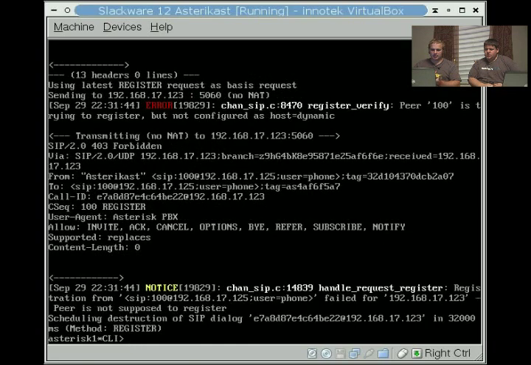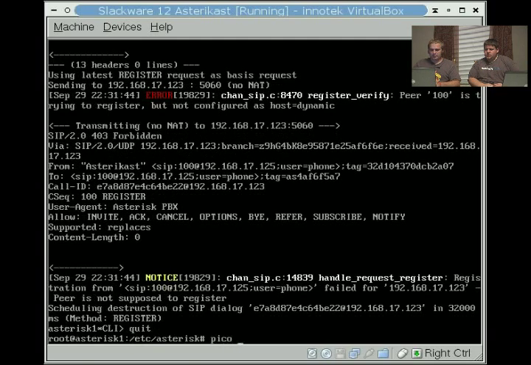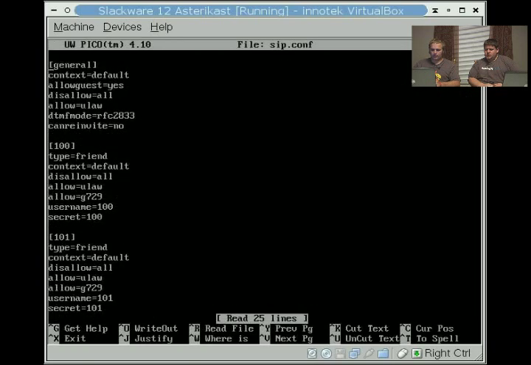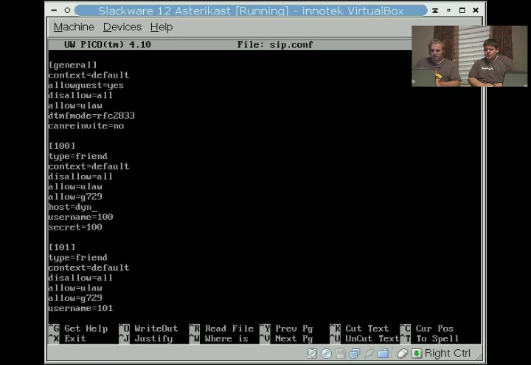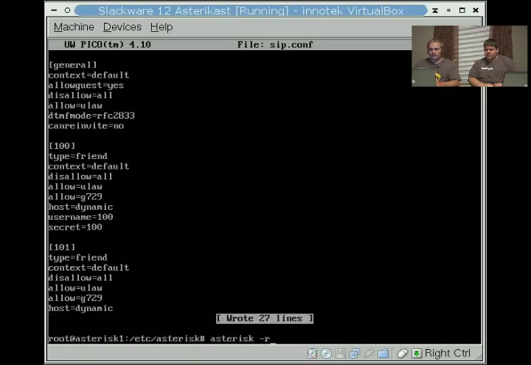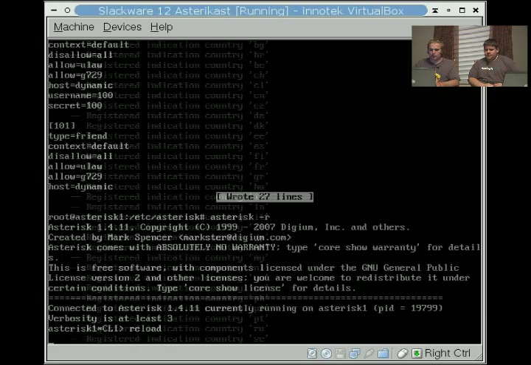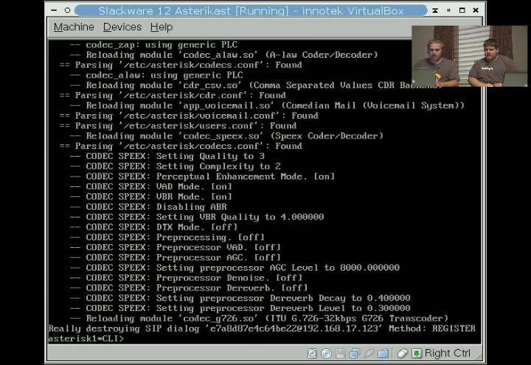So now you can see that we forgot one option in the sip.conf called host dynamic. This is actually really important, and it's good that I broke it there, because otherwise I would have skipped over it really fast. Host dynamic makes sure that the device can sync from anywhere, and you can put a single IP address in there, but on a DHCP network, it's probably important that you use host dynamic. And it's important that after you add that, you also reload Asterisk. You have to go asterisk space -R and then type reload.